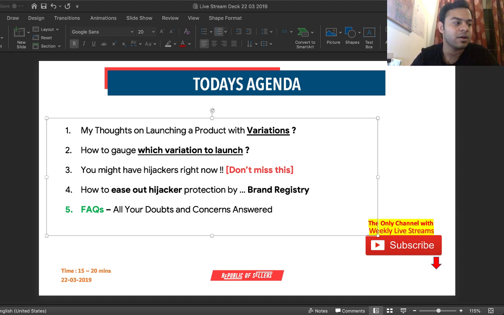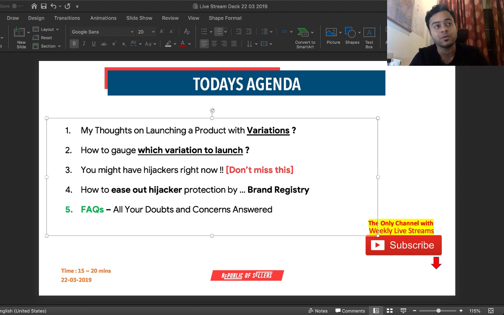Helium 10, I've heard all good things about it, but I haven't used it yet. I'm going to subscribe to it now because I'm in the process of launching 2-3 more products and I might just need it. I'll see how much better Helium 10 is. But right now, for keyword research, I use Amazon search. I use competitor listings. I basically read through their descriptions, bullet points, and everything. And I use MerchantWords to figure out what keywords that tool is suggesting. So that's my tool set for getting keywords at the moment.